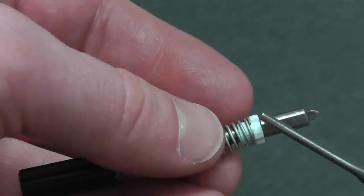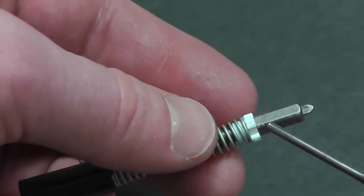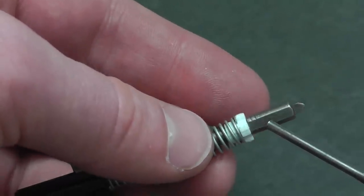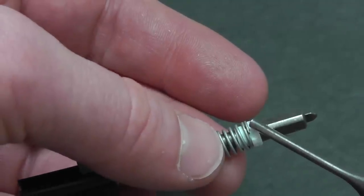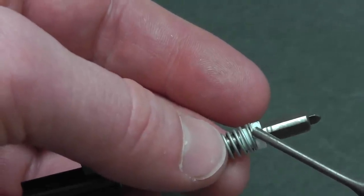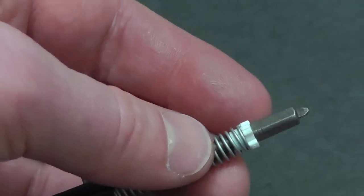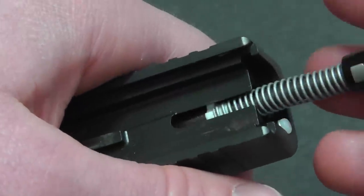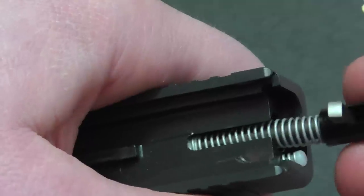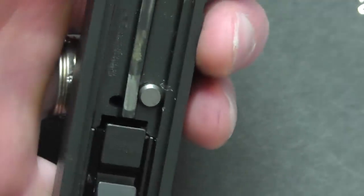...just before the start of this coil — it seems to me there would be less chance of separation, though it's never happened. I also make sure this side is just forward of the start of this coil. That's how I place it. To reinstall, just slide it in, and there's the cover plate.